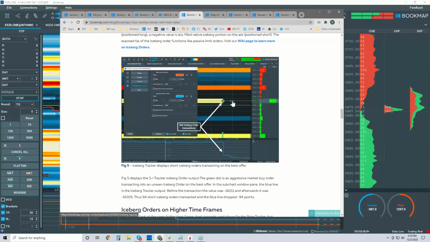So they're on the offer, they're sell side. Here's the output. It dropped because these are sells. That's how that works. It makes sense. It should drop. You know they're getting filled in here, and you've seen that on the output in the subchart here.